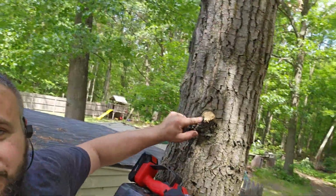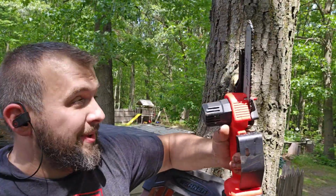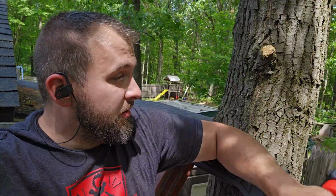I'm actually outside the shop right now, up on a ladder. Okay, you can see there's a branch here, there's a branch back there that I need to cut down. Boom, this thing is handy for that. I'd have to bring the big chainsaw up, I'd have to do it by hand, then I'd have to bring the Sawzall. This might be the key to a little trimming up like this.